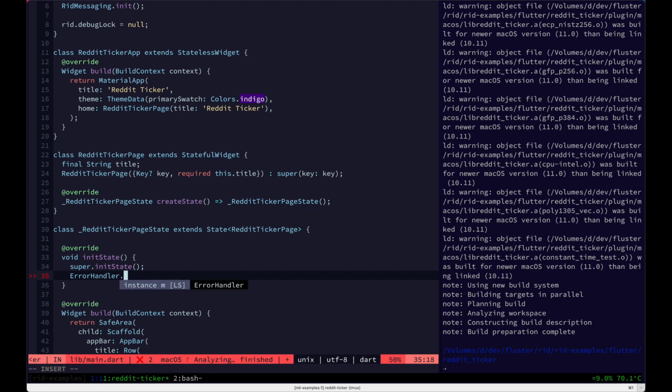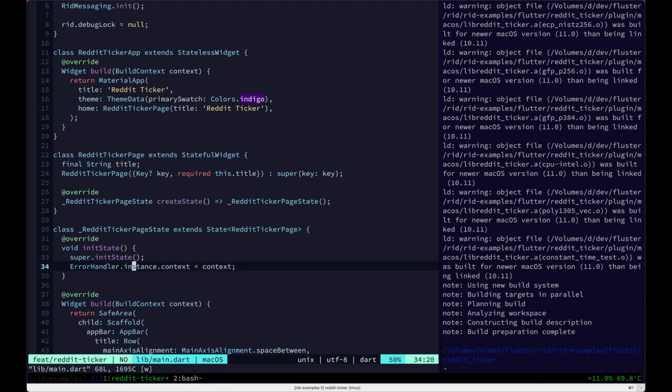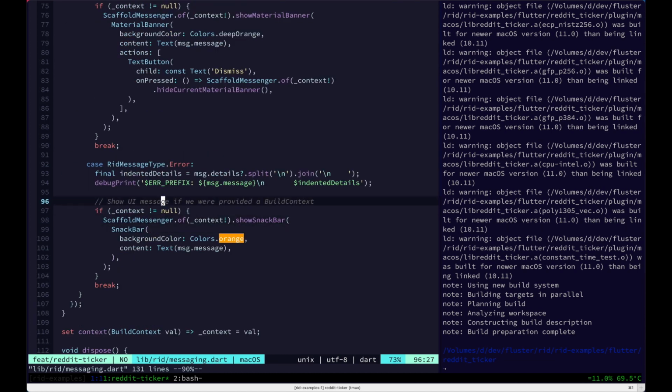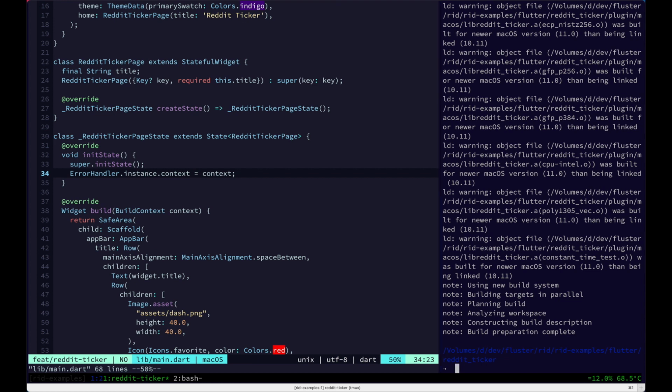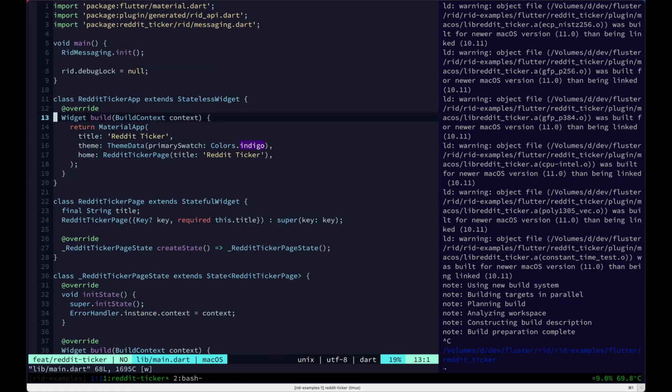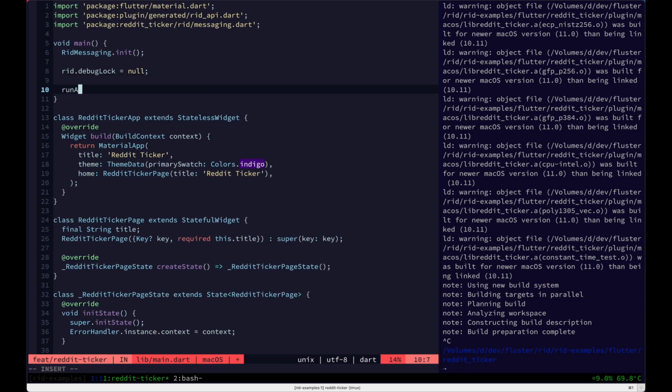What I wanted to actually do is provide the context, right? So we provide the context here. Again, this is so the error handler can show a material banner or a snack bar, and for that it needs the context, right? So I'm pretty sure I know now what we are missing up here. We are not running the app, right?